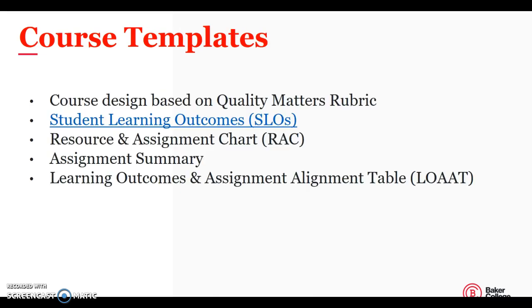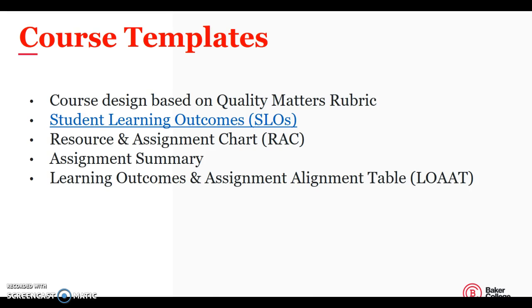We have designed our courses using the Quality Matters rubric, an independent organization dedicated to best practices in online learning. There is more information about Quality Matters in your course shells. But we start with the student learning outcomes, which can be accessed through the Baker website. The SLOs may or may not change based on the depth of your revisions, so I won't spend a great deal of time talking about SLOs here.